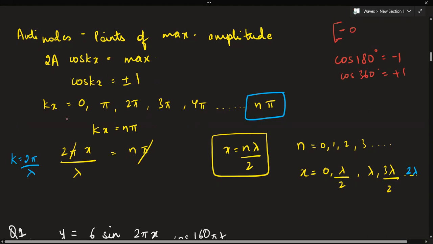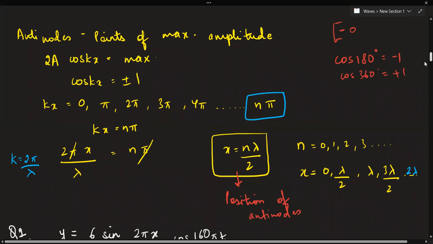Now see, if you put kx equal to n pi, and if I write k's value as 2 pi by lambda, pi will get cancelled. Now this formula, is this the position of antinodes or nodes? Antinodes, right. So if you have to find the position of antinodes, you can simply write it as n lambda by 2. So you'll be getting different values of wavelength. In the previous case, for nodes, we were getting lambda by 4, 3 lambda by 4, 5 lambda by 4, and so on. In case of antinodes, first you'll get the antinode at x equal to 0. Then with n equal to 1, you'll get it at lambda by 2, then at lambda, then at 3 lambda by 2, then 2 lambda, and so on you can continue. So are these locations of antinodes and nodes clear?